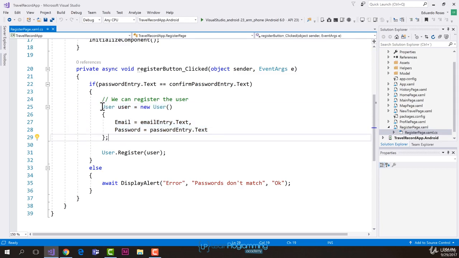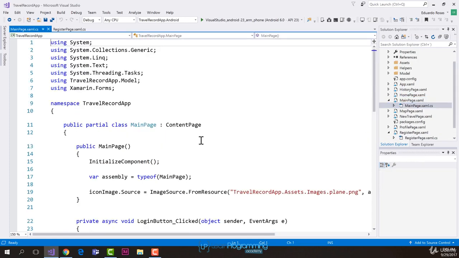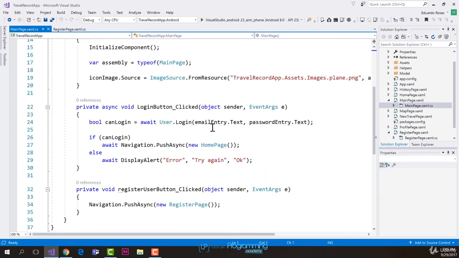Once we implement this functionality into the view model, we won't have to create a user and assign the value to its properties, because these would be automatically assigned through data binding. And the same of course for the main page, where currently the user is signing in. We're currently getting the information from the entries, but once we move the functionality over to a view model, we won't have to get this information manually because it would be automatically assigned to an object. And we of course are going to learn how to do this in the coming lectures. Right now I'm just giving you small hints of what to expect in the coming lectures.